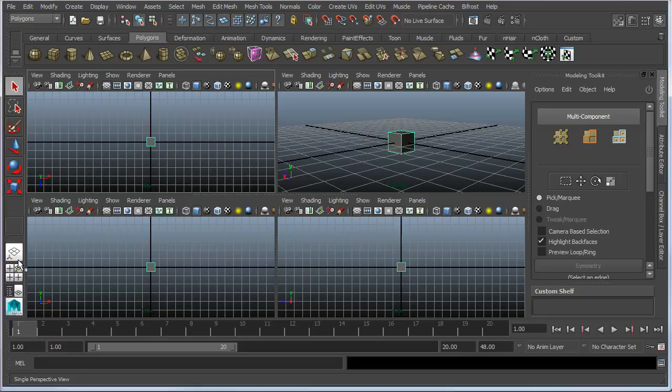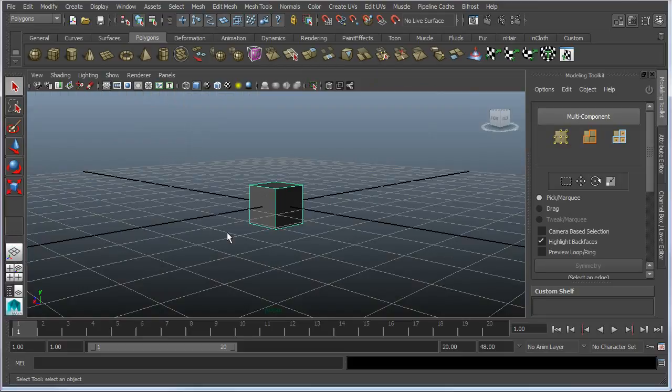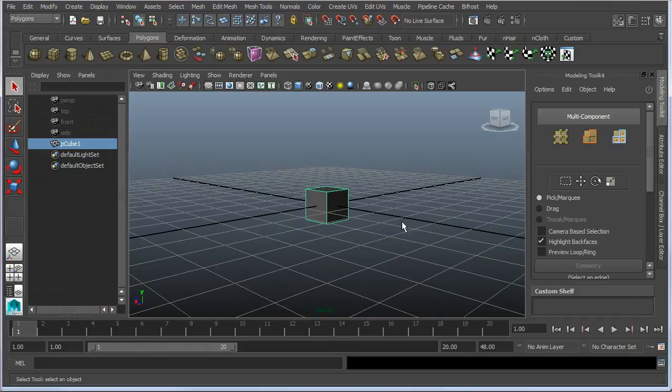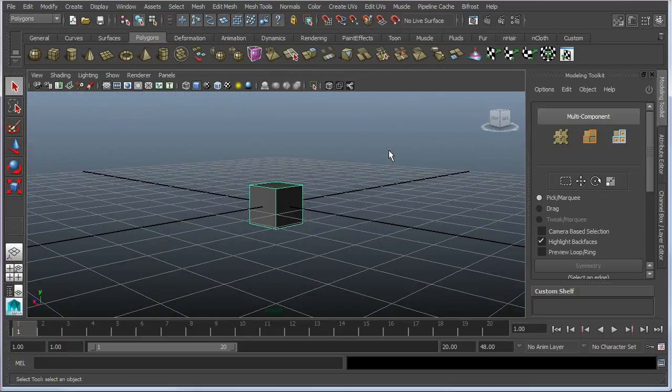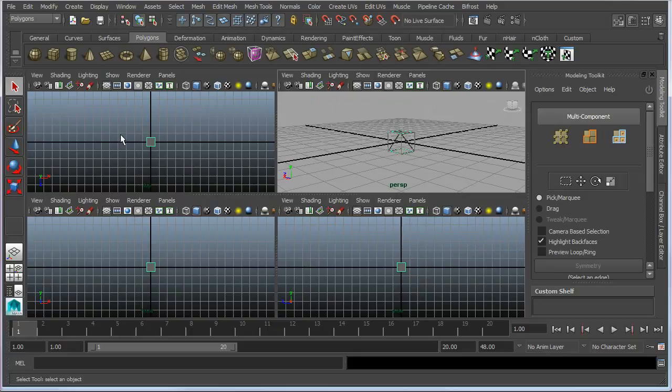The only thing is that when you're in this layout and you hit the space bar, I do not know why it's automatically taking me there. It should be taking me here. So I'm coming to this layout, and if I want to go back to this perspective one, I have to hover my mouse over the perspective window here. Okay, and if I want to come back to this view here that I'm working on, this is the front view, and this here is from top to bottom, and then this one is from left to right.